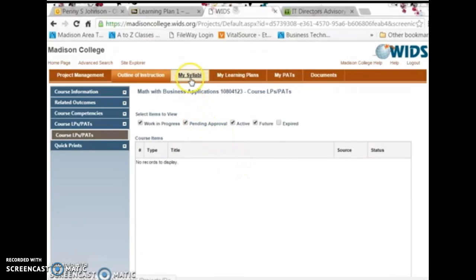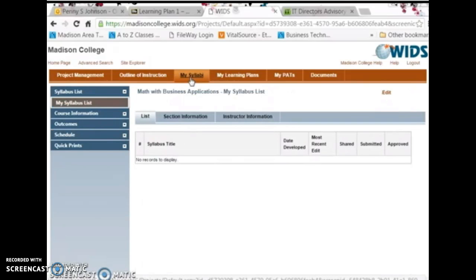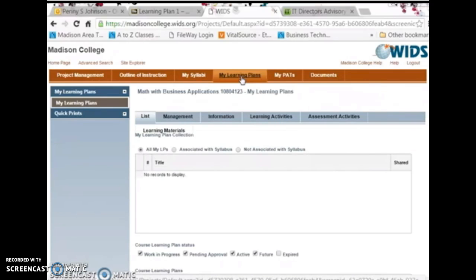That doesn't mean that I can't go through and look at the other course information. I'll just show you, for example, under my syllabi, there's no syllabus for this particular class in WIDS, but here I just want you to see that I do have the option to add information because the edit button is active for me. So it's still important to surf around in WIDS and get your bearings and take a look at what information is there, what information is not, and what information you can add.